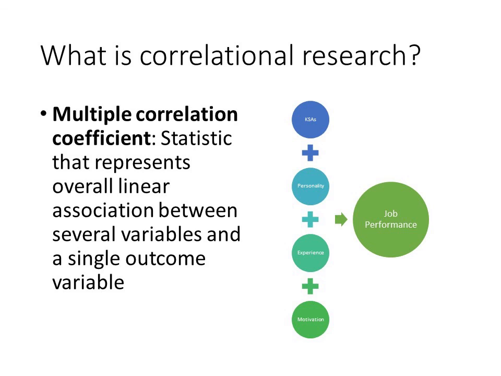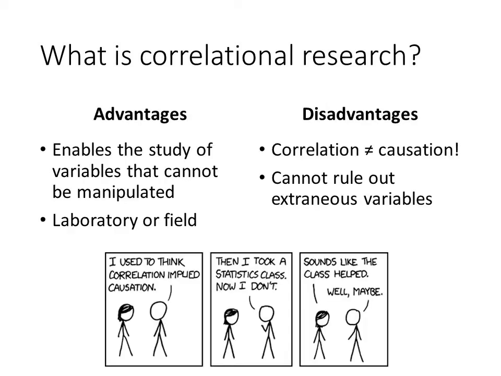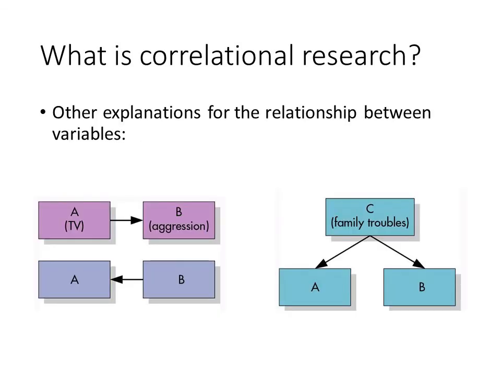Here are some of the advantages and disadvantages of correlational research. Please take a moment to review them. I will draw your attention to one of the disadvantages, and that is to simply remind you that correlational research cannot assess causation. This is because there may be other explanations for the relationships, other explanations that we didn't test, that we didn't measure. Just because two things are related doesn't mean that one causes the other. There could be a third variable that is actually in charge of, or that drives the changes, drives the relationship between two different variables.